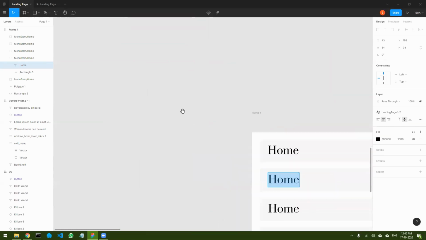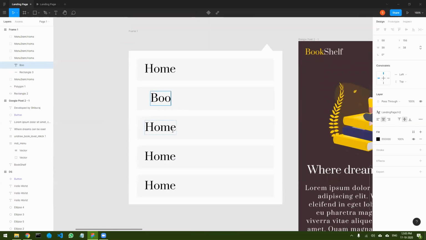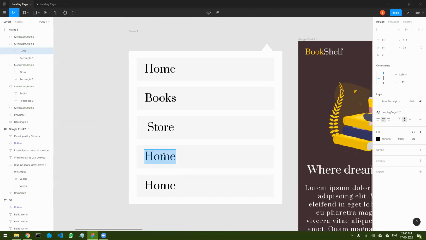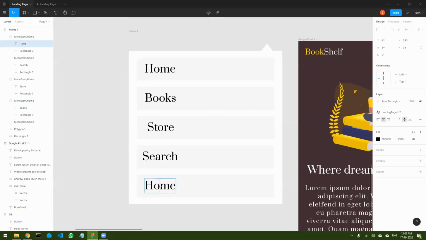So let's add books, store, search, and contact. Obviously these texts are center aligned, that's why it is looking like this. So let's align them to the left.